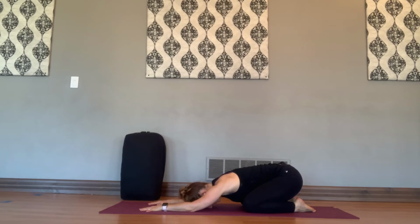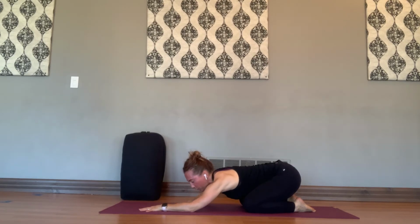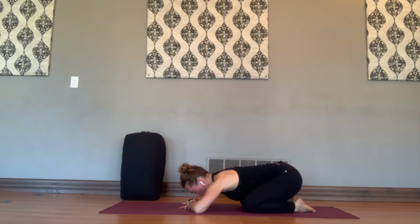If you'd like something underneath your forehead, a great time to add a pillow underneath your forehead, or just create your own pillow by stacking your hands and resting your forehead here. We've got about 3 to 5 breaths here. And as you're breathing here, stay conscious, stay present, stay aware.